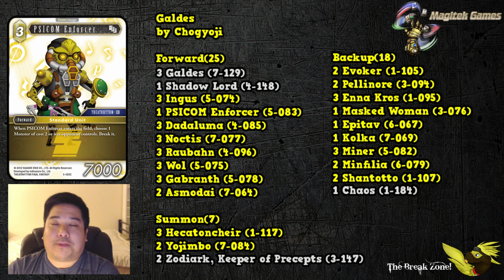Right. Next up, we got Psycom Enforcer. Only one Psycom Enforcer, but if you face a Jasper, you definitely want it in your hand as soon as you can to take it out. And at 3-drop 7k, it's actually quite good.